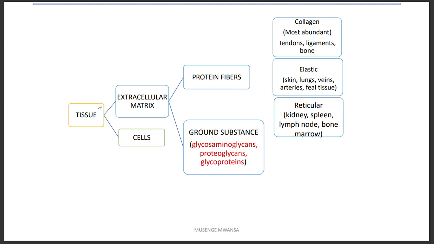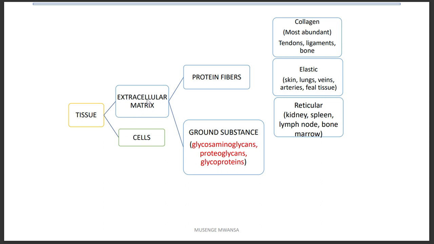When we have a tissue, we know that the tissue is made up of cells, but not only cells, because cells alone will not be able to stick together. There are all these different things which have to be there for cells to be able to stick together. Think of this. When you have bricks and you want to make a house, just alone like that, you are not able to make a house. You need to have mud, you need to have gravel and all these other things. That is what we call the extracellular matrix. That is what is going to hold the cells together.